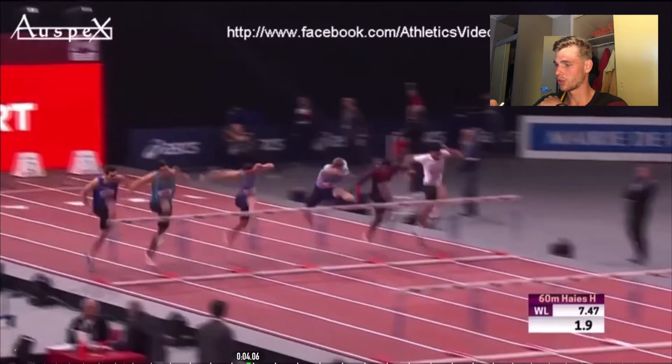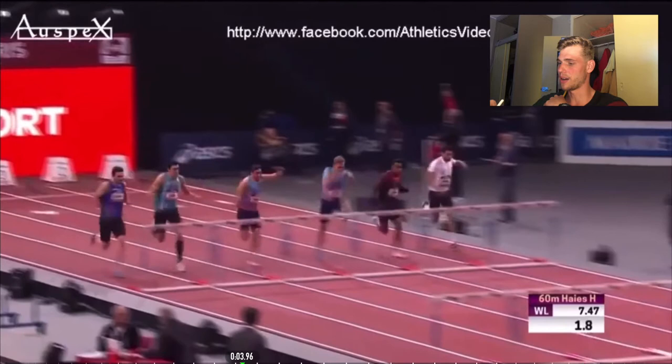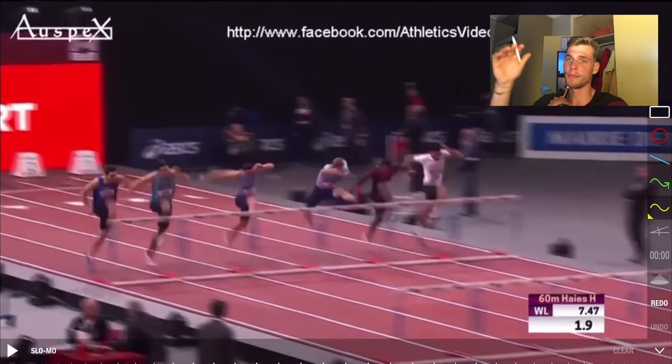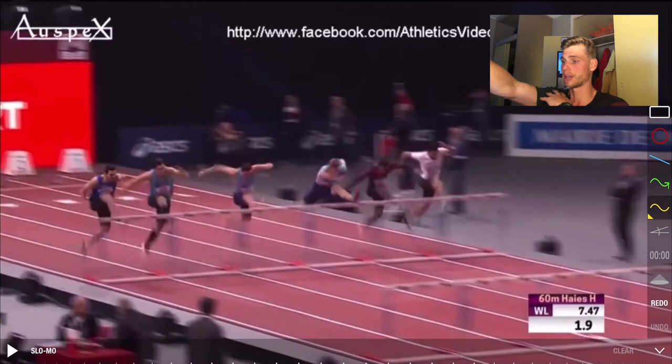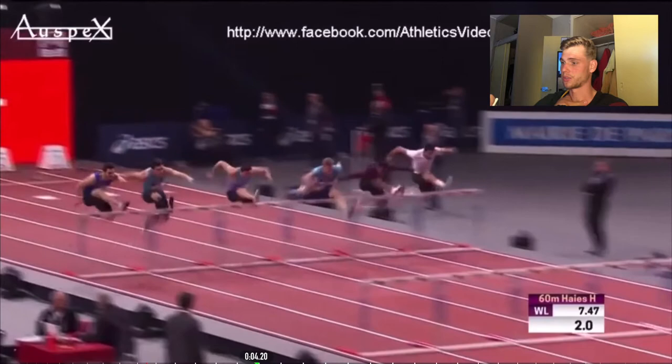So what do we see? A lot of leaning forward on his lead leg, and he's kind of laying like this. I also see that his arm is bent, actually. His lead arm, I would call it, the arm on the opposite side of the lead leg, which comes forward. Personally, when I practice, I like my arm long instead of bent, because then I can reach over the hurdle and come back quickly. He's doing it in a different way and it seems to work. However, his hip flexibility might be very, very good, so maybe he can compensate with that.